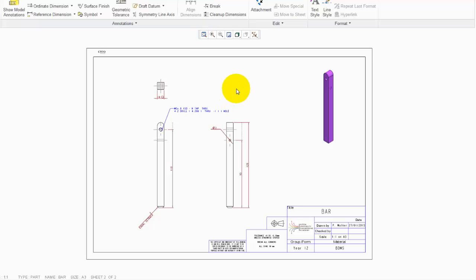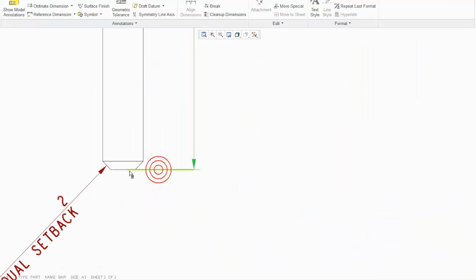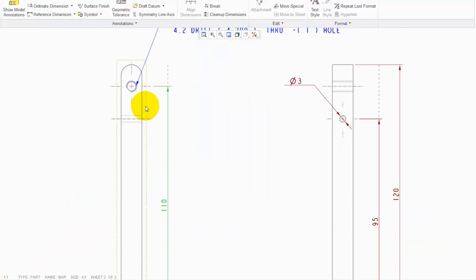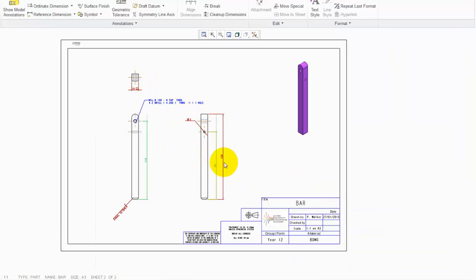Refit to page. Let's just move this leader I noticed. And that view looks much better.